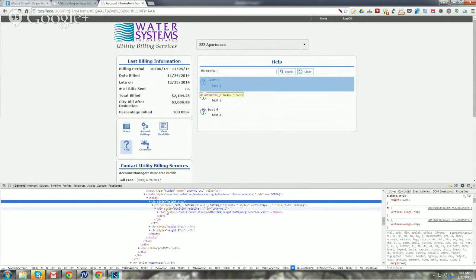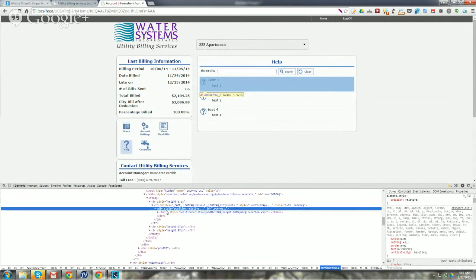But if you notice, this div section right here is a div section that is surrounding one entire row, and it does have an ID. It has a CSS ID that's loop FAQ, which, if we look at the code, is the name of my looper, _1.